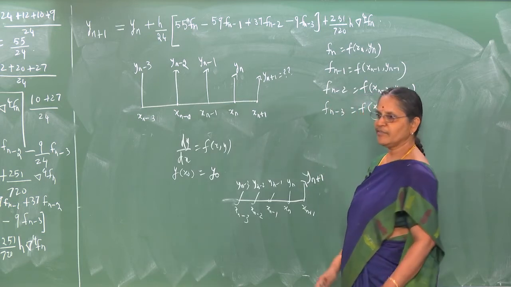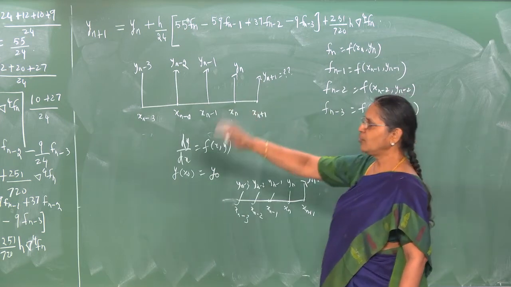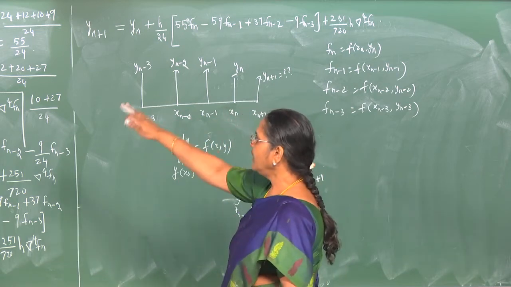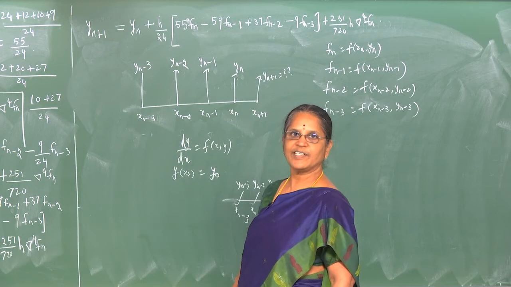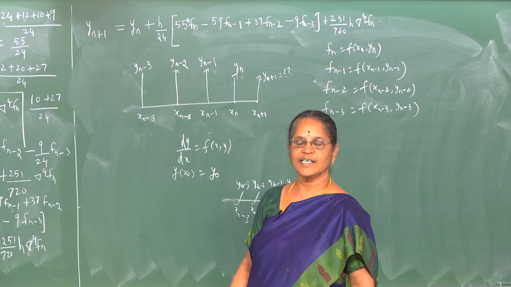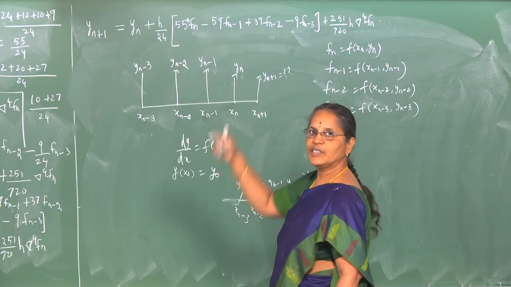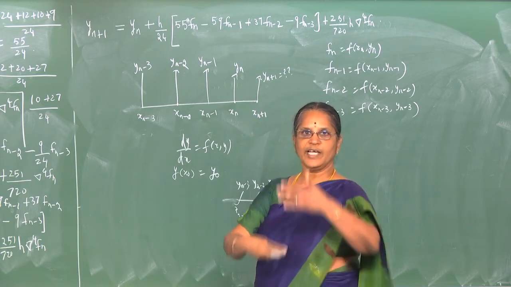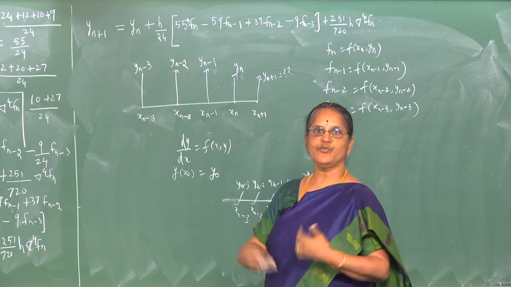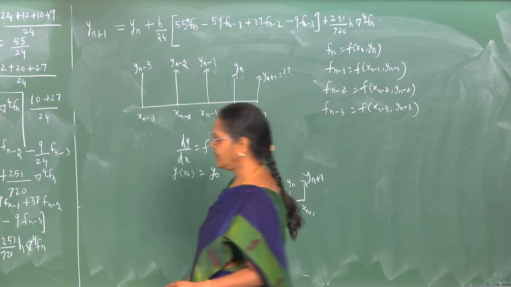Now, we shall derive another multi-step method, for which the calculations, the argument and the discussion are analogous to this. So, I will not be doing these calculations in detail. I will just indicate the method and present what finally the method is, and then tell you how the method that we have derived now and the one that we are going to derive now can be used as a predictor-corrector pair, and solution to a particular problem can be obtained correct to the desired degree of accuracy.